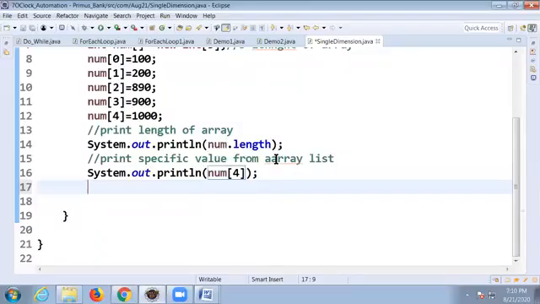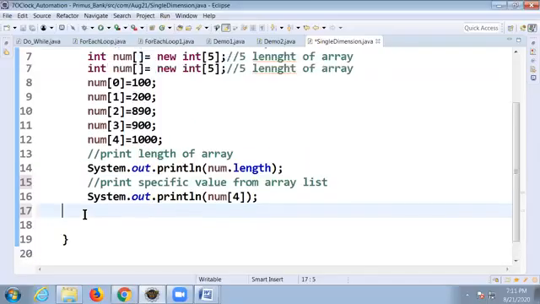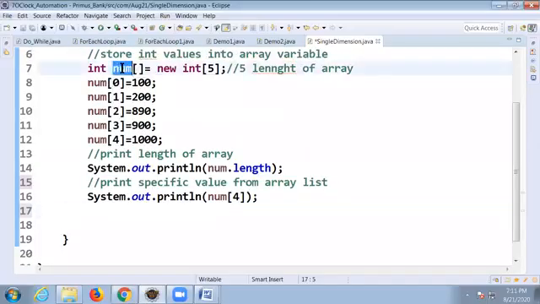So compulsorily, we have to go with a looping statement. Am I right or not? Yes, we have to go with either a for loop or a for each loop. Better, I told you, to go for the for each loop. Whenever something is stored in a collection, it is always better to go with the for each loop.